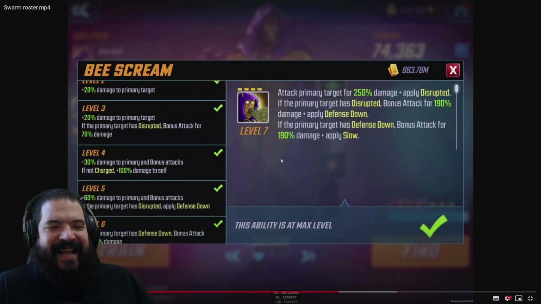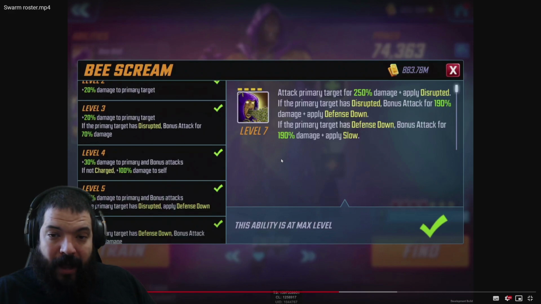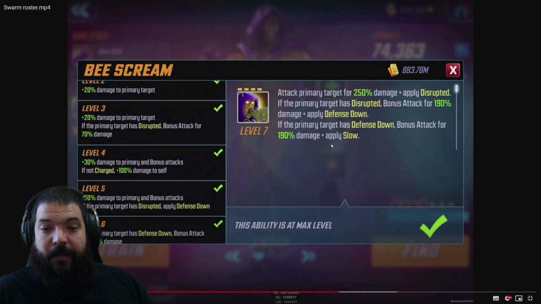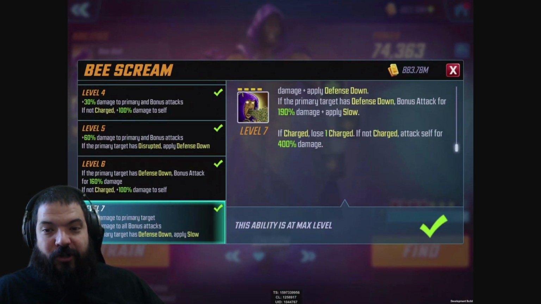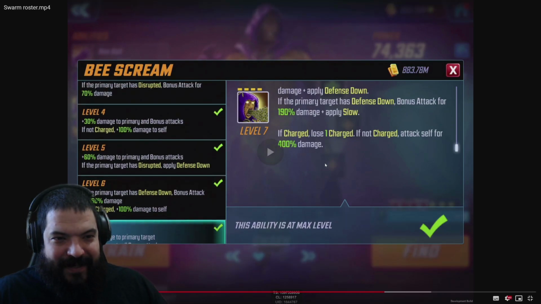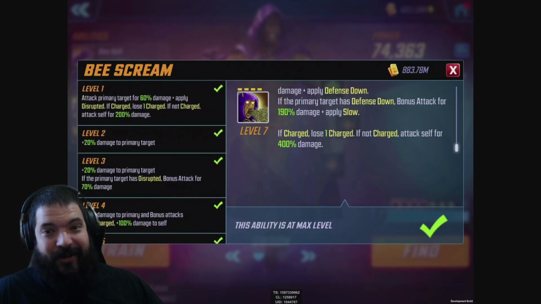B-Scream is his secondary ability. Attack primary target for 250% damage and apply disrupt. If the primary target has disrupt, bonus attack for 190% damage and apply defense down. If the primary target has defense down, bonus attack for 190% damage and then apply slow. If charged, lose 1 charge. If not charged, attack self for 400% damage. Swarm don't like himself much at all.